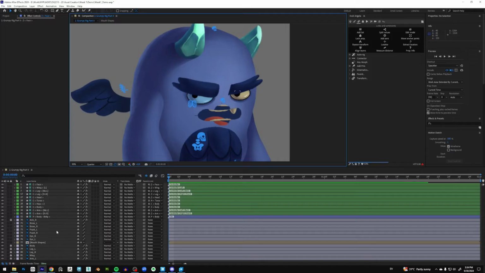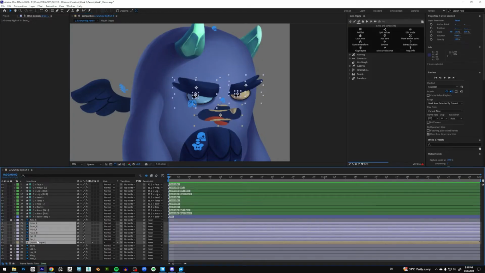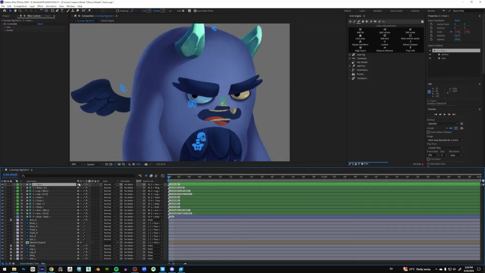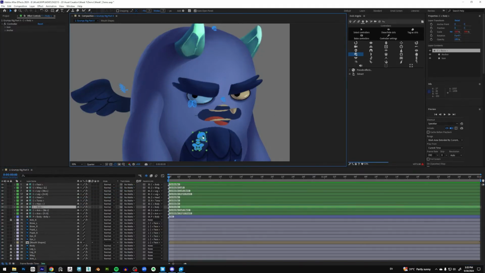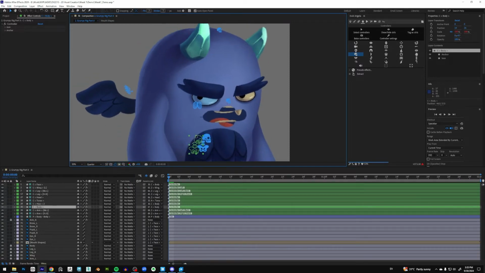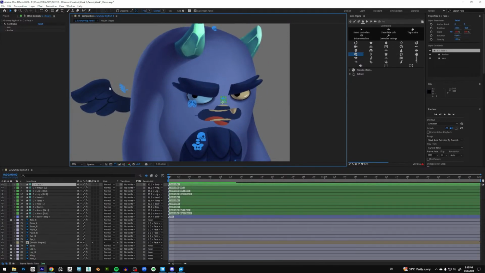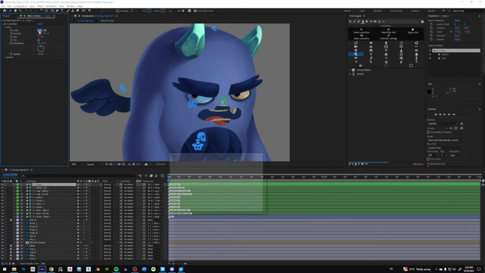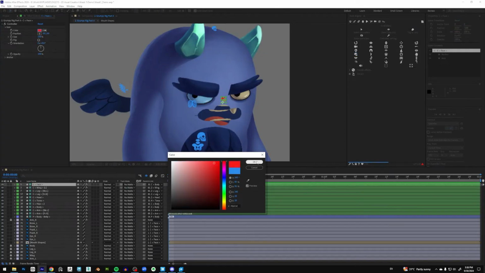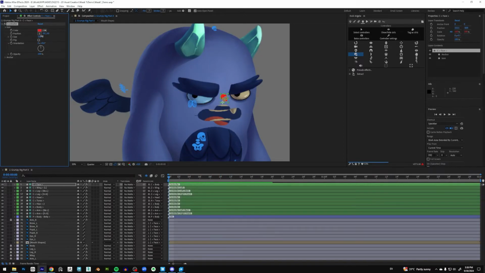Okay, so we have this face. Let me select all the facial features and parent them to the face, and this face, let me parent it to the body. Now when we move this, it is also moving. Last but not least, let me change this color so that it's different from this. Maybe I can go with a red color. If I want, I can also make it slightly bigger.